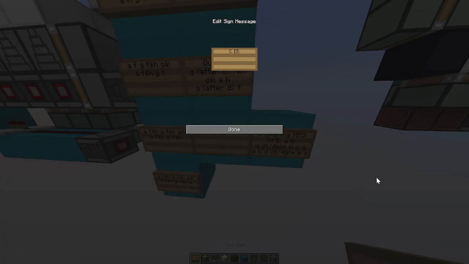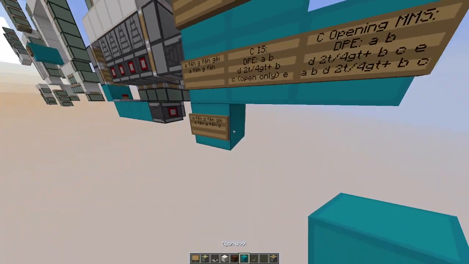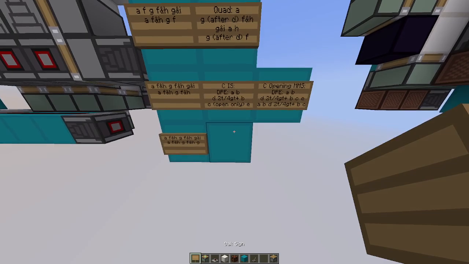CIS, DPE: A, B, D take 4 game tick, plus B, C, which is open only. And then E. Okay, need more signs, that's fine.